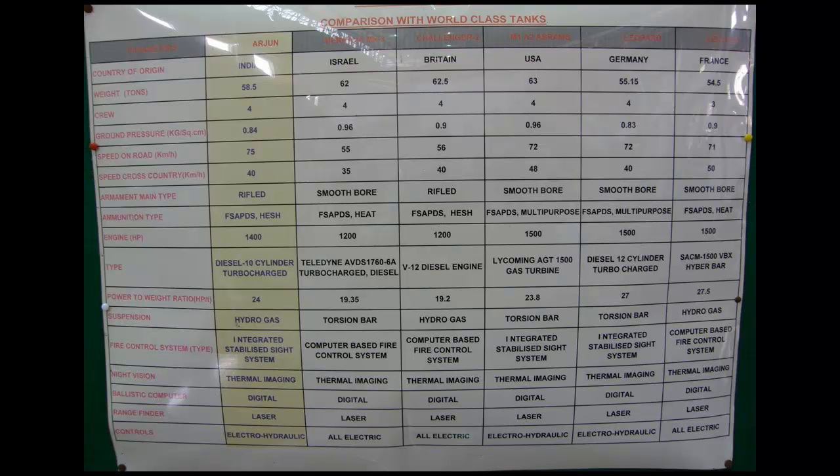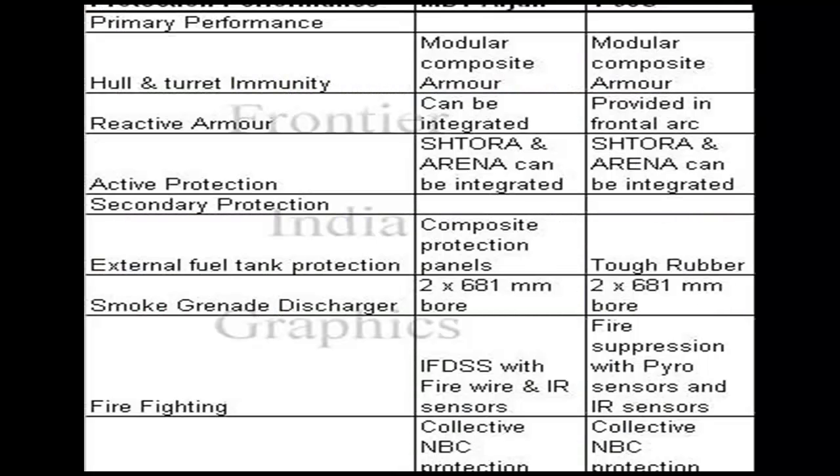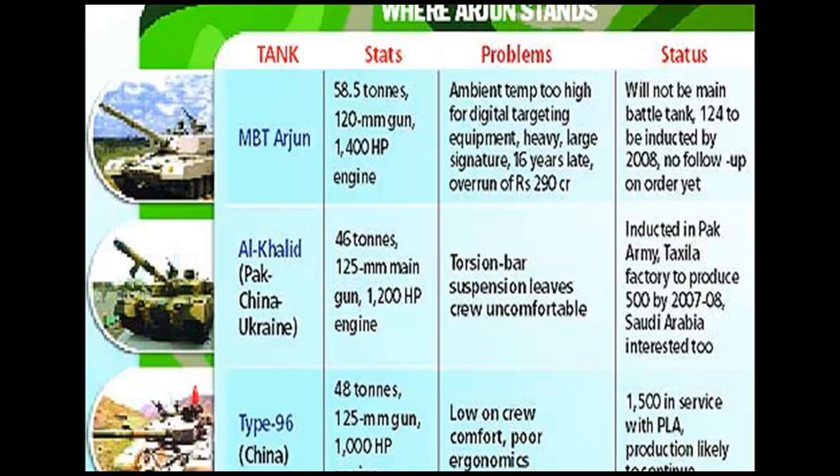So when you look at the other world-class tanks, where would the Arjun lie? Its weight is 58.5 tonnes, crew is 4, the ground pressure is 0.84, and the speed is a little higher as compared to a comparable tank. A little biased opinion, I might confess that. Then diesel power, fire control, night vision, thermal imaging, ballistic computer, digital, laser and electro-hydraulic. Protection and performance: hull and turret immunity, reactive immunity, active protection, firefighting, fuel tank protection, smoke generation and NBC.